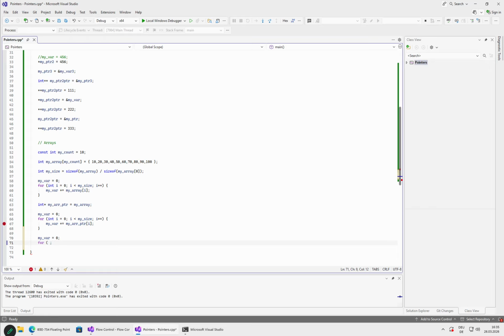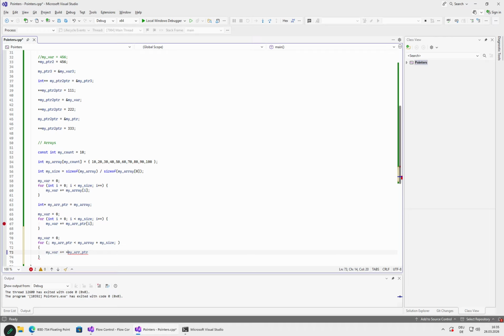We can add a space for it to look nicer, and then we will have our address, and the condition will be basically as long as the address is less than array plus array size. Yeah, as long as it's smaller, it's valid. And then here, of course, we want to do this in a different way.